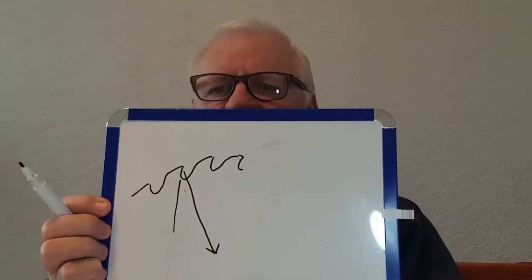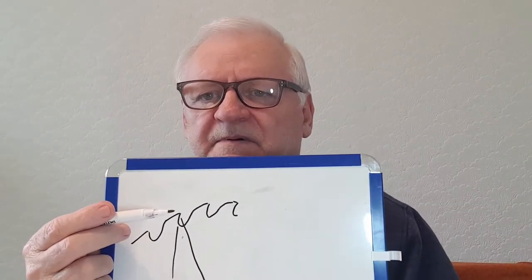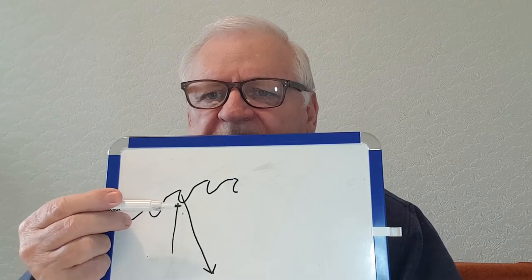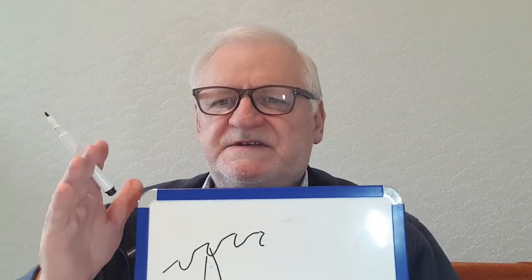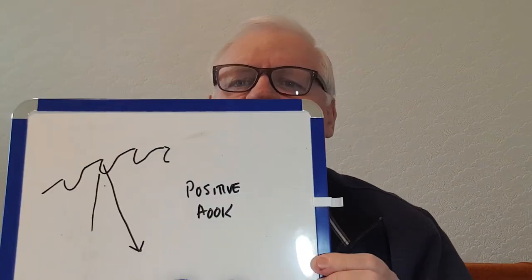Now there's the first one. Okay. You see that? So there's the tip, of course, just there. And you'll see how the tip leans forward. It leans forward on this angle. This line here is the line that would take you to the center of the saw. Now you'll see then immediately that from the center of the saw, every tooth is leaning forward. That's what's called a positive hook. Positive hook. Okay, positive hook.